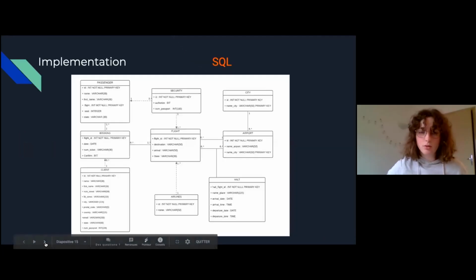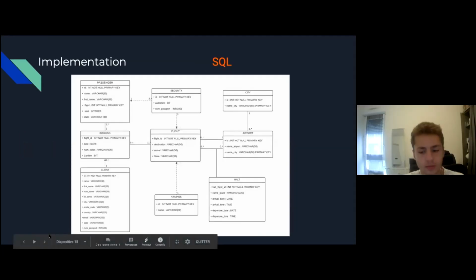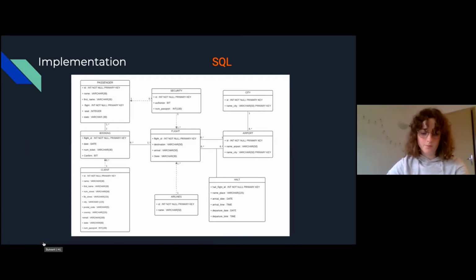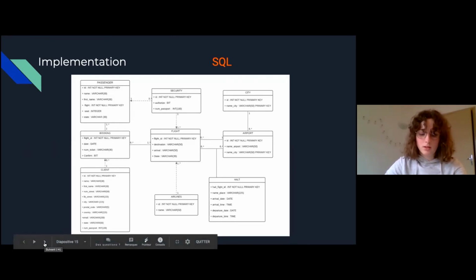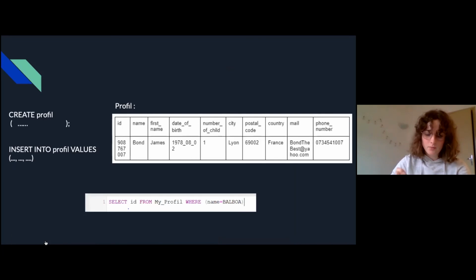The diagram shown is the database schema. It's very useful to program the SQL code. SQL is a non-procedural language, and it is closely related to relational algebra. It's used to create databases and relations, data tables and relations between them. It's very well known because with SQL it's very easy to get information with a precise request.